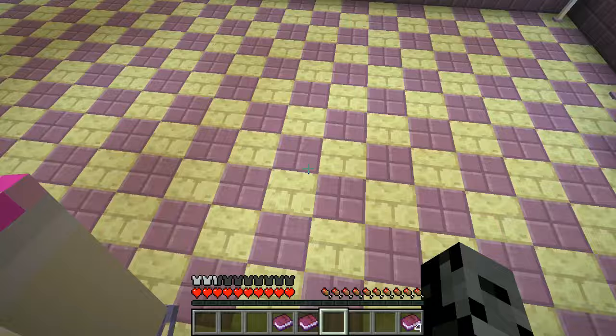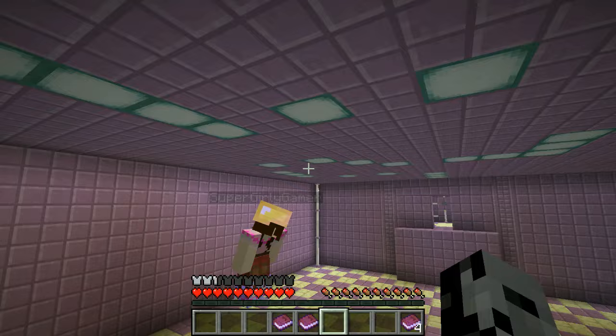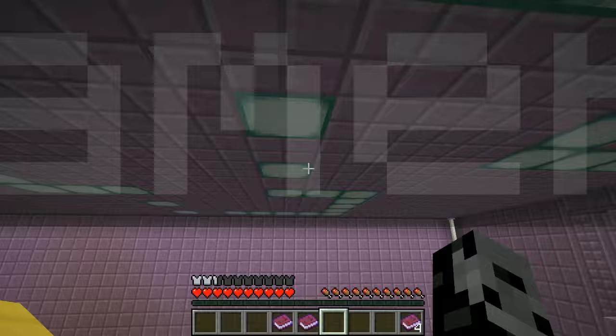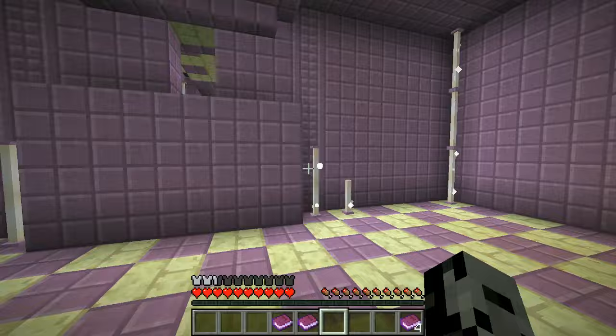Come on. Get me out of here. Oh, I think I figured it out. There are jumps. There are? Yeah, there is. No. Oh, the ceiling. Yep. Oh no! Yep, the ceiling.